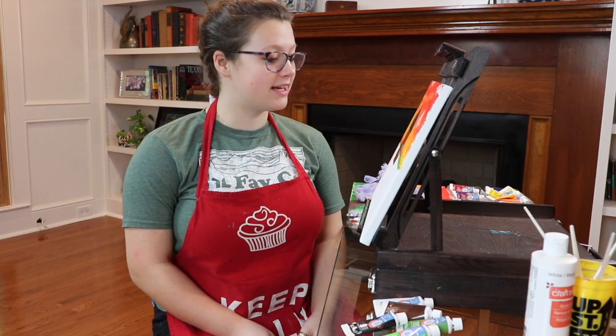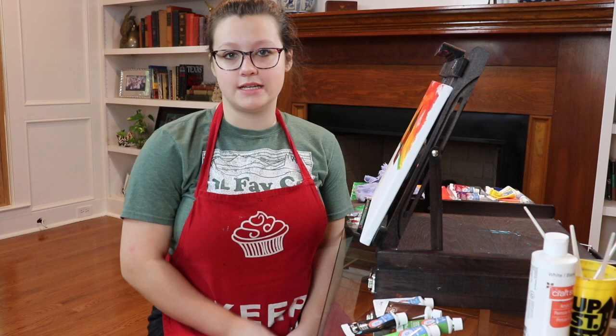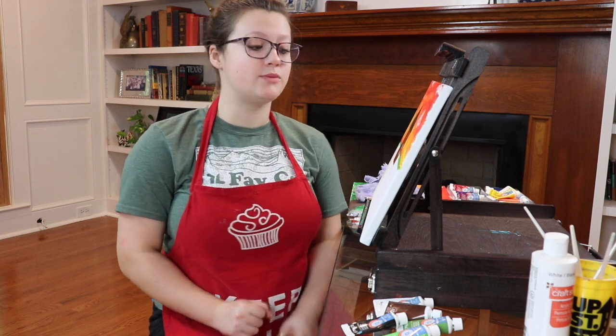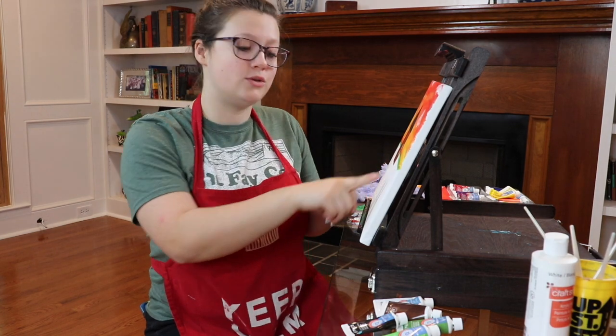Alright you guys, we're gonna keep going on this painting. It looks so good already and it can only get better from here. This week, we're doing the story of the lost son, and the lost son was coming home to his father and he was on a winding path. And so today we're going to be doing the grass, which is what the green line was for, and we're gonna be doing a path.